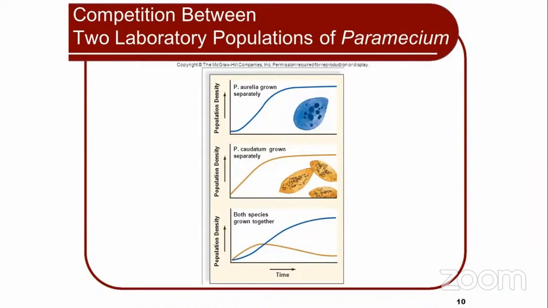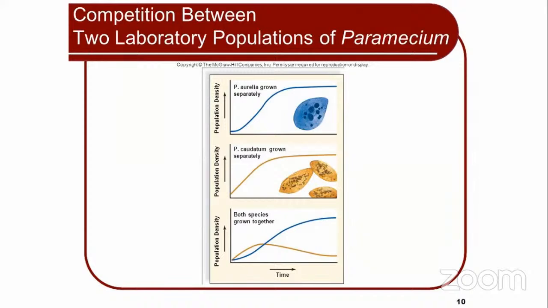Those who have a mathematics background will understand this very easily. Initially, the population increases very rapidly, which is concave upward, you can see. And then after a certain level, it will be at a higher level, but the rate of growth will decrease. It will be concave down. And another paramecium, which is also separately grown, you can see this also increases.